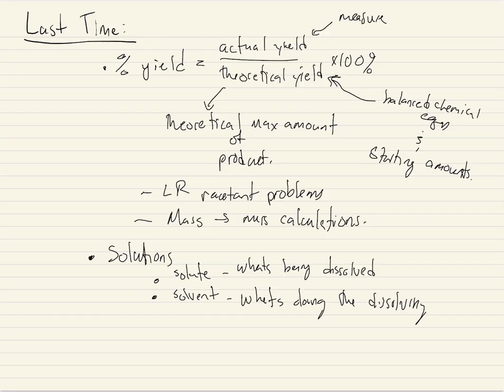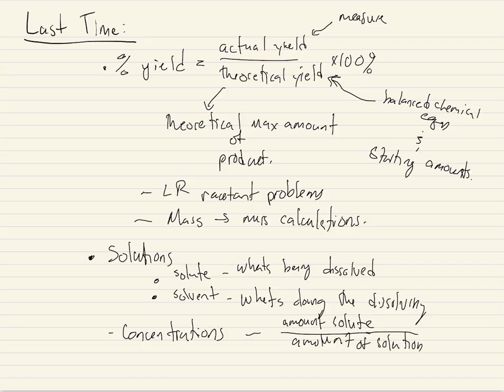All right, and then we started talking about solutions. We want to define the amount of whatever our solute is in that solution, and we do that using something called concentrations. And this tells us the amount of solute in a given amount of solution. And one thing to note is that solutions don't necessarily have to be liquids.